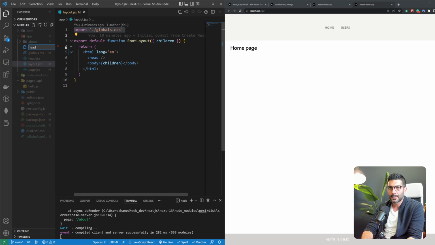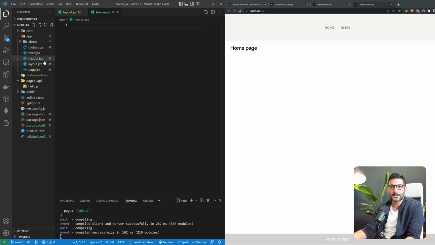So let's create a header component.jsx. And you can just go ahead and create components or co-locate your components with your routes in this new version. You can create a new separate directory for your components, just as we were doing it in NextJS 12. But for components that are mainly used in this route, I found it easier to just co-locate my components with the rest of the files, because NextJS 13 or the engine doesn't care about these. It just looks at the files that are specifically named page, layout, header, error, loading, and so forth. But you can just put your components over here.